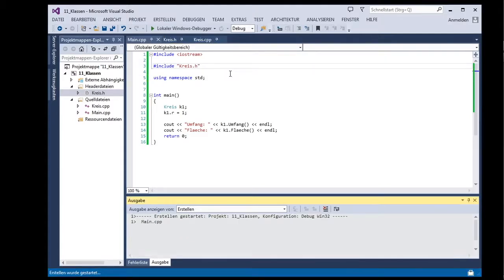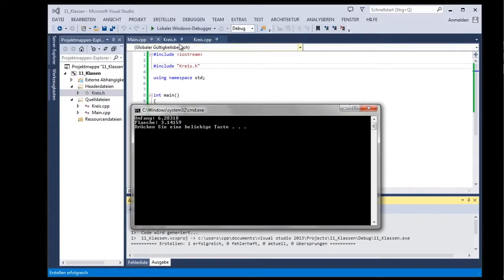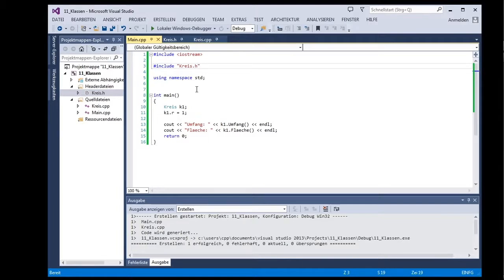Okay, if we try to run this now, we can see that it works also with the outsourcing that we did with our class. So this just works fine. Okay, in the next tutorial, we're also gonna look at classes and objects. But for today, we've learned how to generate a class and create objects in them. And also we saw how to outsource code to other files like header and another CPP file.